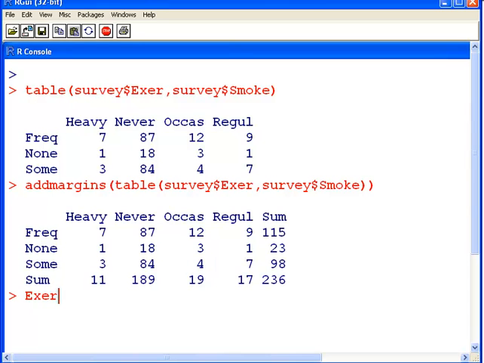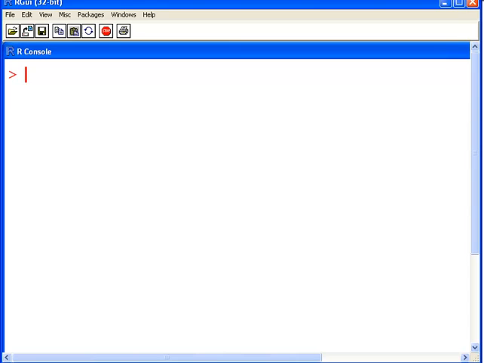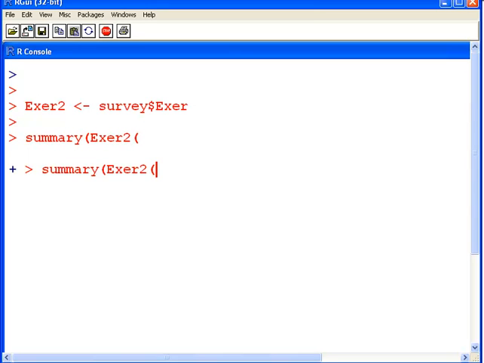Let's clear the screen. We'll set it up as a new variable, just so we don't mess with the original data. Exer2. Now, what is it? Summary of Exer2. Oops, did it again.